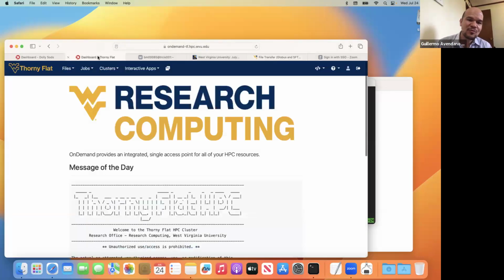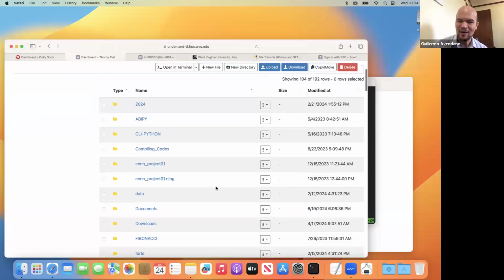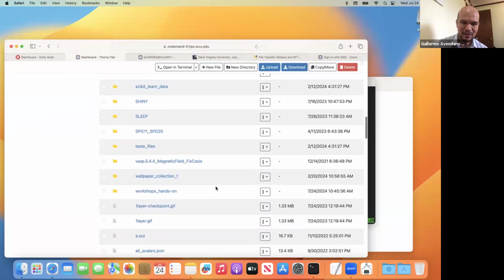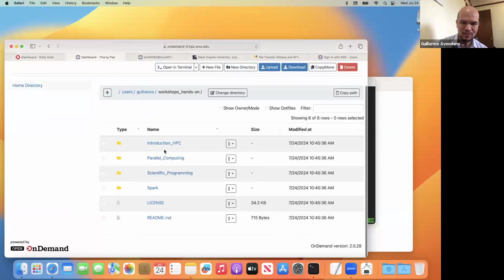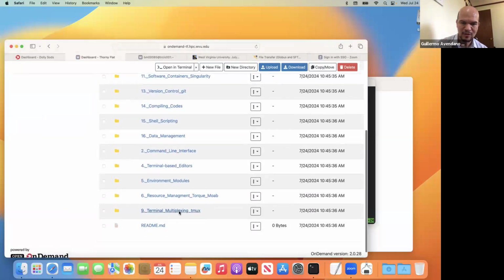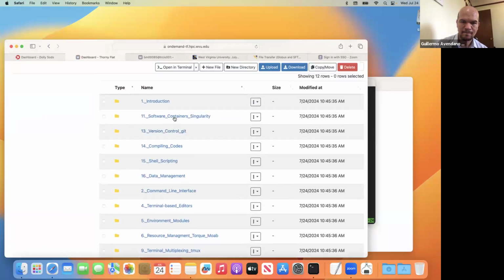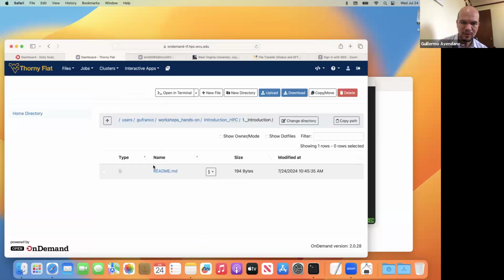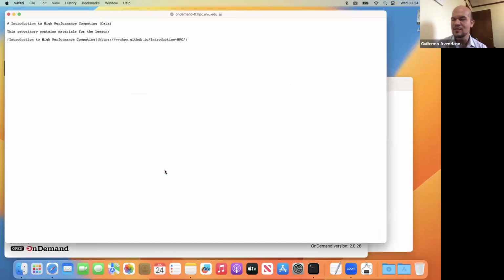Or if you want to transfer small files, what I use, if I am sitting in front of Open OnDemand, is I just go here, which is another file manager. And I can see my files, and I can look into a text file or an image.